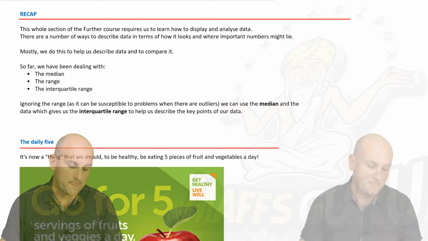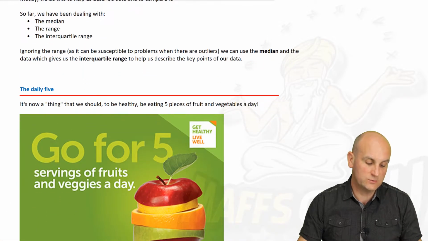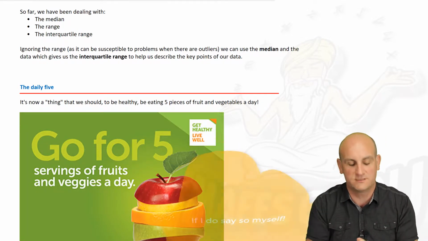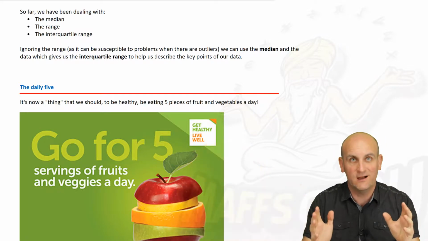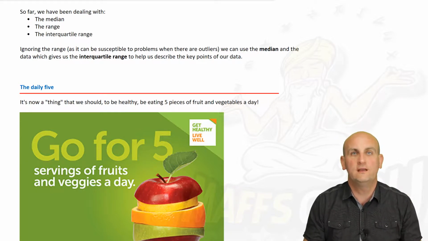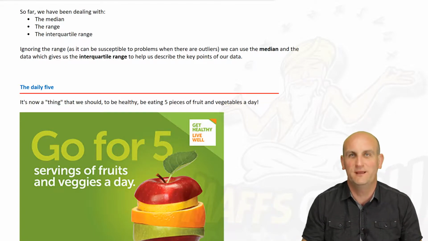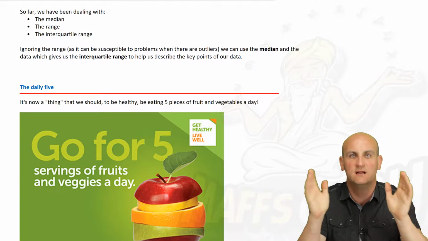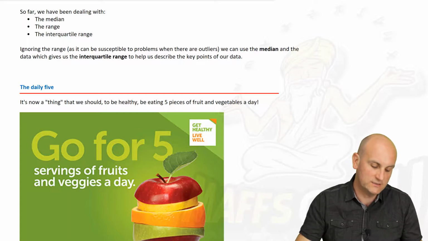Thank you very much. Now, we've already dealt with in a previous lesson the median, the range, and the interquartile range. And if you haven't already seen the lessons, please go back and have a look. They're pretty awesome. We worked out that the range was all right unless there were outliers. And so we came up with a different way of looking at the spread of data, like Vegemite on a piece of bread or Marmite on a piece of bread. And we looked at the idea that, well, maybe we can ignore those outliers and look at the middle 50% of data, otherwise known as the interquartile range.